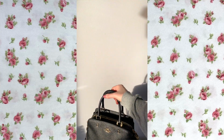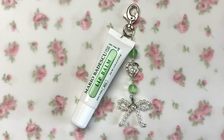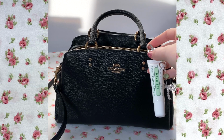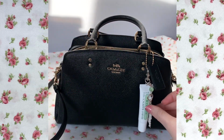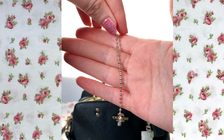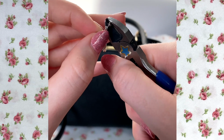I finally decided to decorate my bag. The first thing that I added was this lip balm keychain. The only problem was the keychain was a little bit too small to fit around the hardware on the bag, but it did fit around the Coach tag, and that got me thinking. I had some of these ball chains left over from when I used to make DIY squishies. Boy, is that a throwback. I cut it a little bit shorter and bam, problem solved.